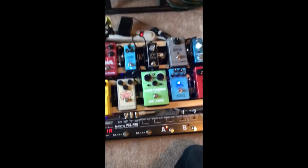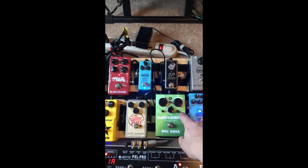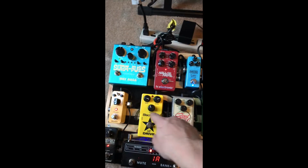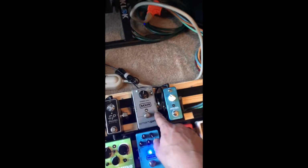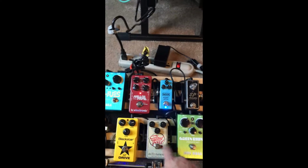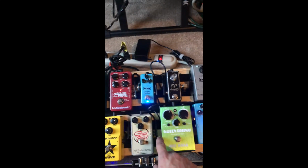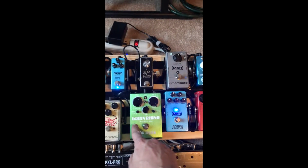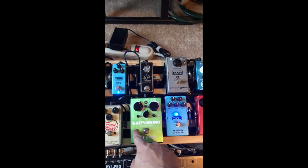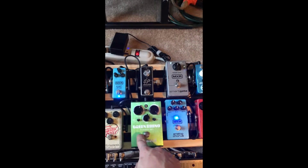So the first loop is going to be everything from the Green Rhino, the Soul Food, the Blackstar. Then we go up here, we've got the Noise Gate and the More Pitch Box. So these are my 3 main drives, depending on what song we're playing. Each one of them has a different purpose. The Green Rhino, that's my go-to pedal right there. If you come see Super Bueno playing, there's about a 90% chance you're going to be hearing the Green Rhino coming out of that amp.